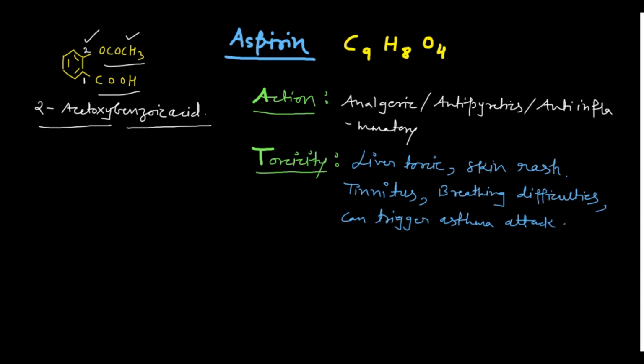So that's why it is not advisable to give aspirin to an asthma patient without the permission of the doctor. Say if some person has a history of bronchial asthma, then you cannot give the patient this aspirin, because it can trigger an asthmatic attack. You should remember this thing. This is very, very important.